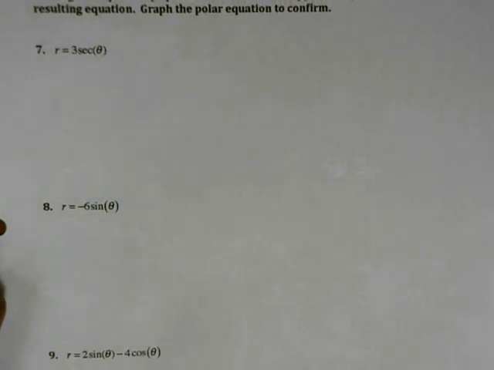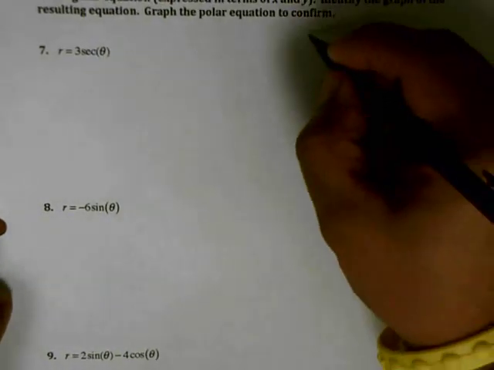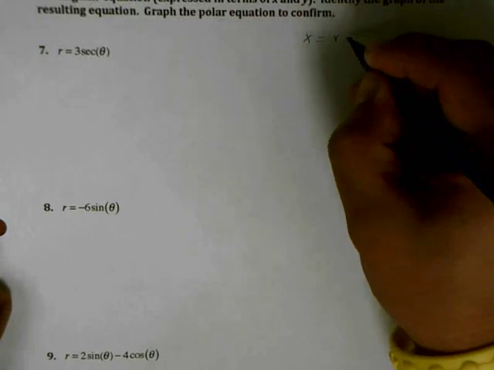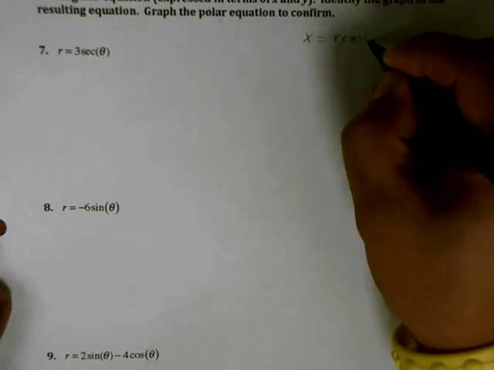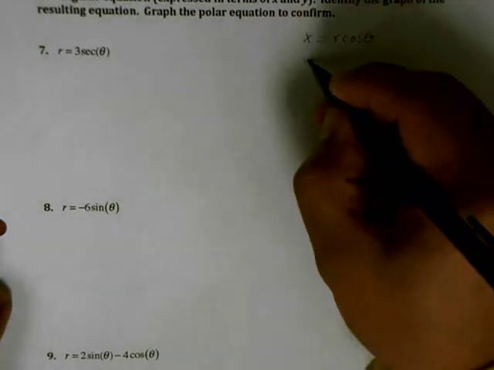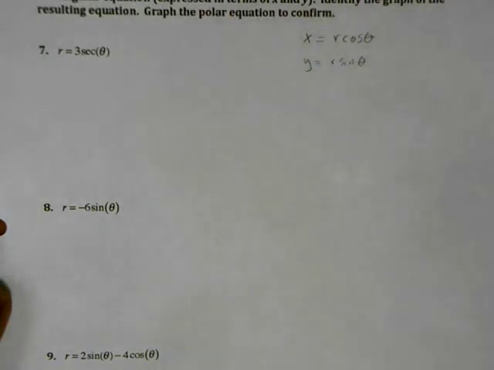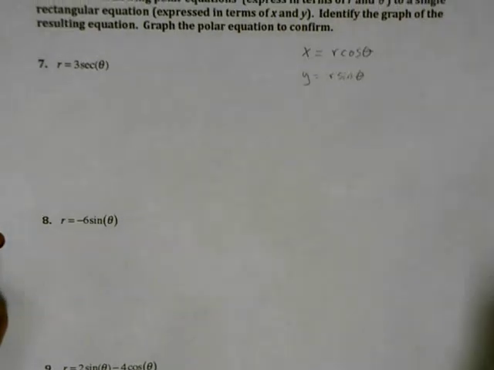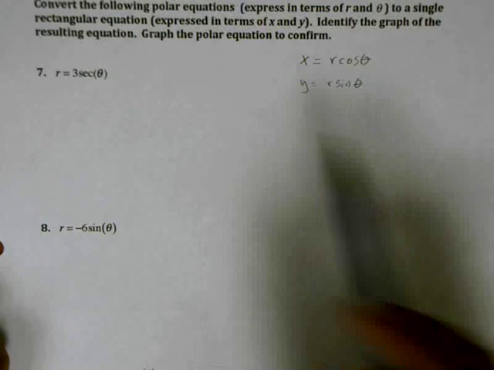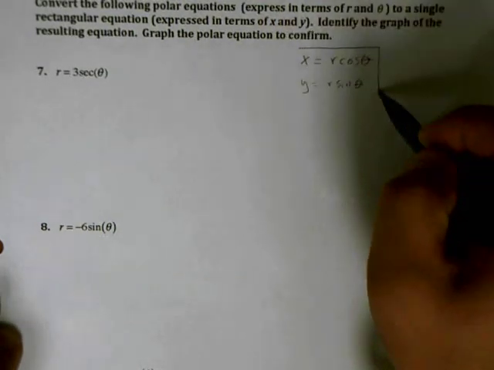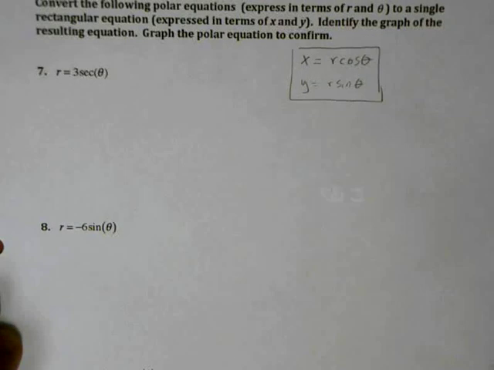Okay? And so previously, we've been able to identify this type of conversion, that x is equal to r cosine of theta, and y is equal to r sine of theta. And if you want to know where this comes from, you got to go back and watch one of the earlier videos where we talk about polar coordinates. So this is something that's going to give us a base to start with.